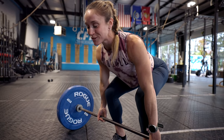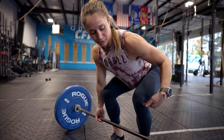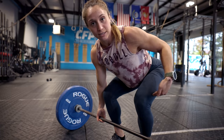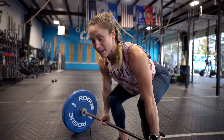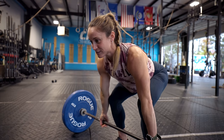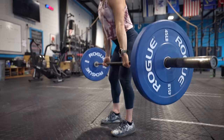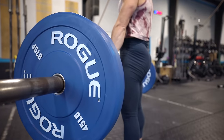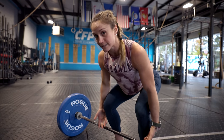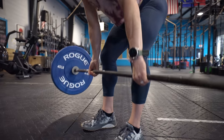This is not a super comfortable position and it shouldn't be, but what I am noticing is that my shins are vertical and my hips are just above my knee, which allows me to turn on my hamstrings and glutes — so when I'm lifting, I'm not using my quads. By keeping my shins vertical, I'm not hitting my knees or having to go around them on the way up. The bar stays nice and tight until I clear my knee, and then I squeeze my butt as hard as I can and bring the hip to the barbell.